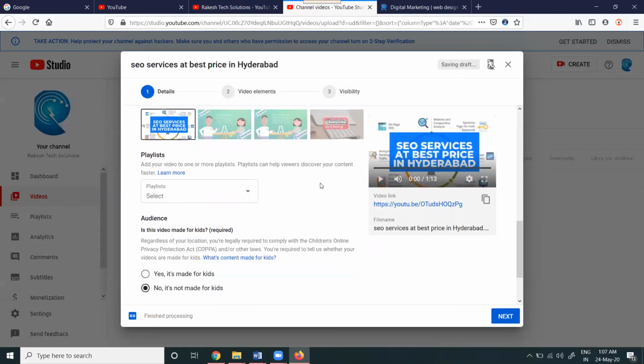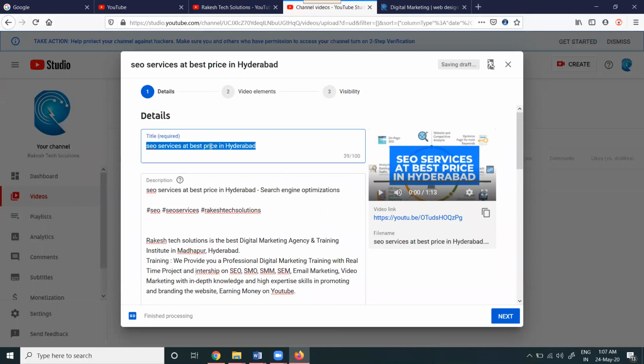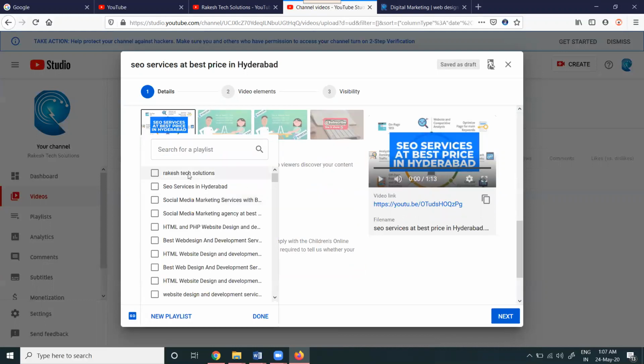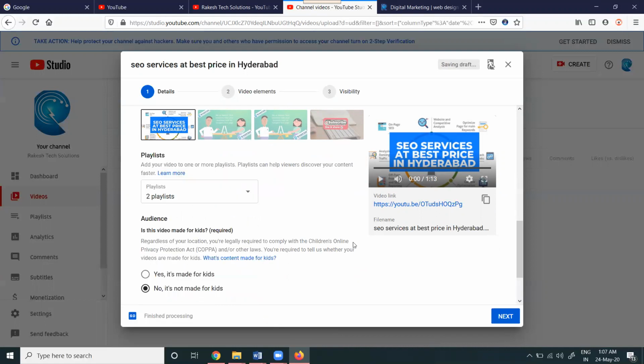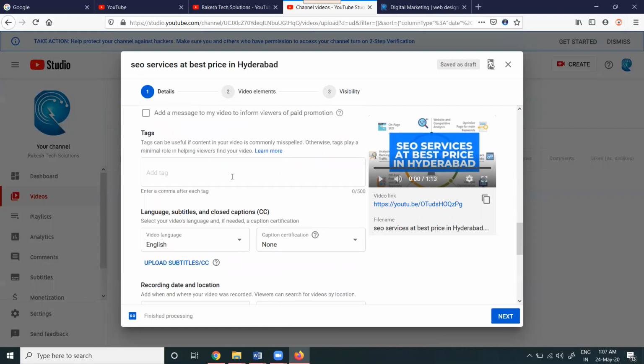Thumbnail here, and based on the option, we can create a playlist option. Here is one already there. We can use this option. Click for done. Don't create more than one playlist. We can relate the playlist; one is enough to add the playlist option. After this one, add your tags.